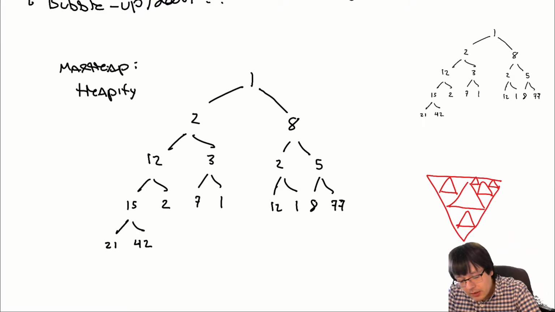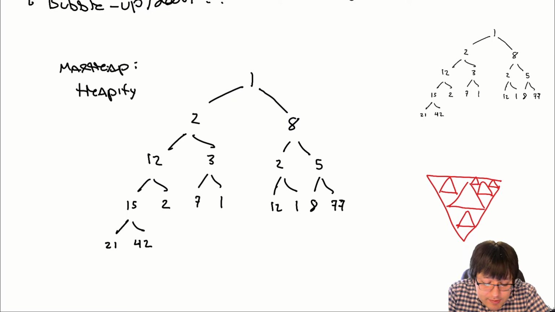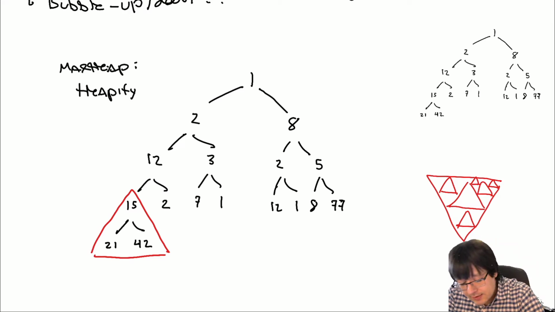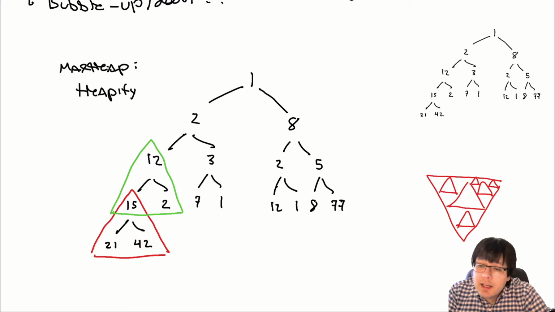Okay, so back to this. The way this algorithm works is we are going to take all of the leaf nodes and that sort of subtree. So that means take this subtree right here, and we're going to heapify that. And once that's heapified, only then can we actually heapify the higher tree, which is this one. We can't heapify that one until we heapify the bottom one.